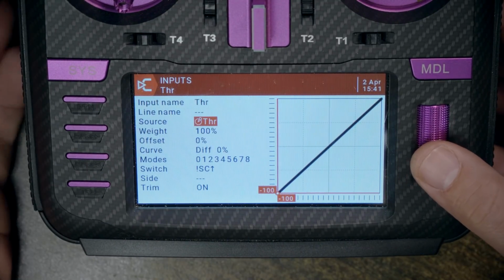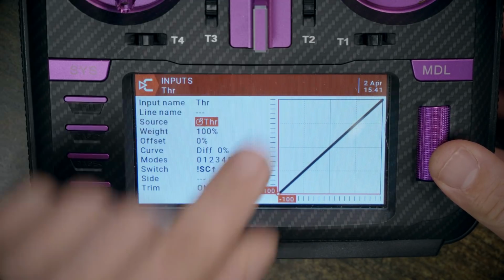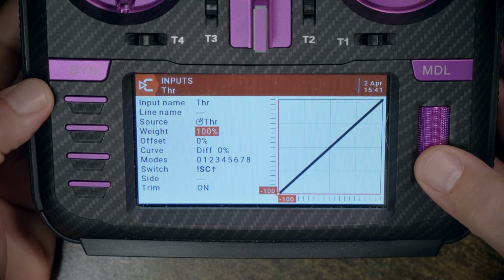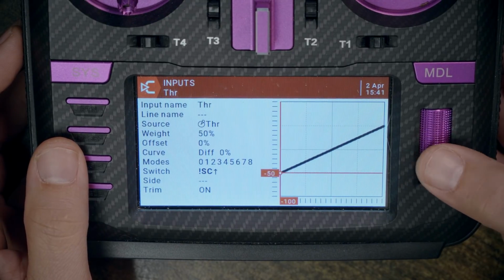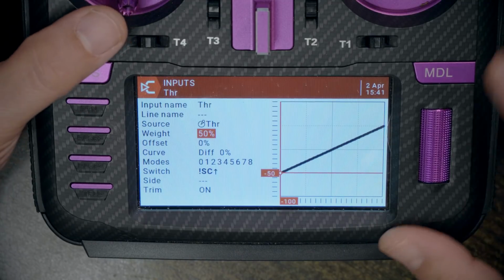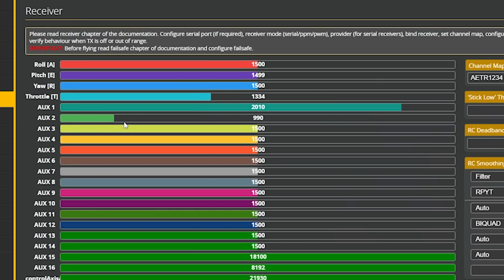And now we need to make some changes. In order to see the effect of those changes, I am going to put switch SC in the down position so that this line becomes active. And I want to show you what the weight parameter does. In order to do that, I'm going to turn the weight all the way down to like 50%. And you can see that with the weight at 50%, now the throttle channel, instead of going from full throw, minus 100 to plus 100, is going at about half the throw, from minus 50 to plus 50, right? That's not exactly what we want, but it's getting close.